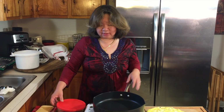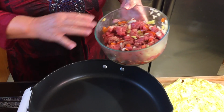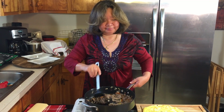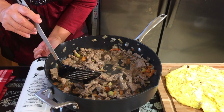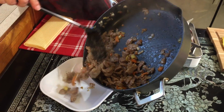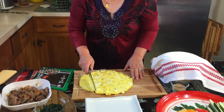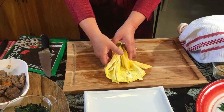Okay, the next thing we're going to do is cook the meat. So it's been marinating for about 30 minutes. You don't want it really too much dipping sauce or anything because you want to put it inside a dry wrap. Okay, we're gonna do the eggs now, and basically you just make an omelet, and you just want to make long pieces, and just scoop all of that right here.